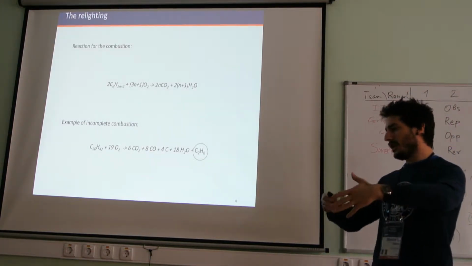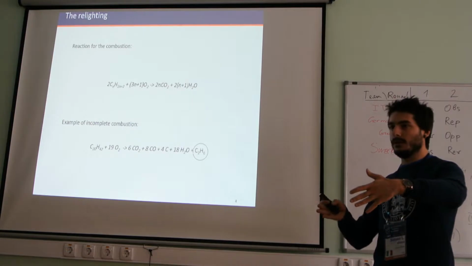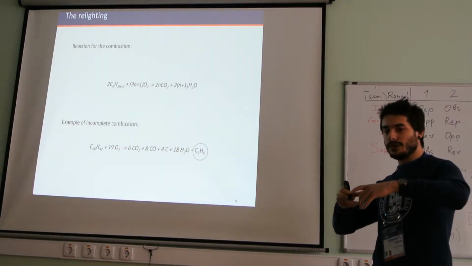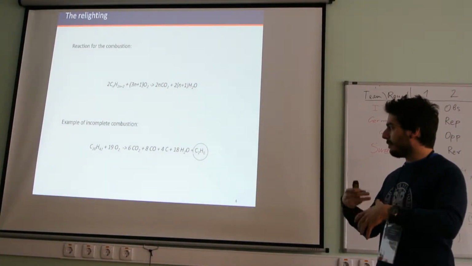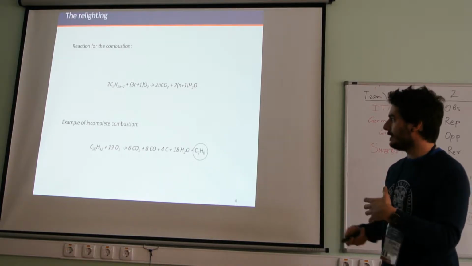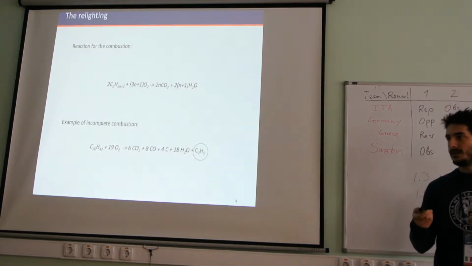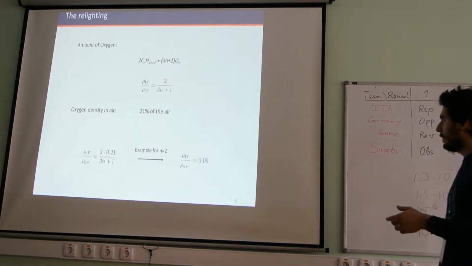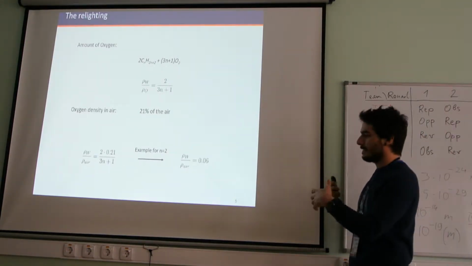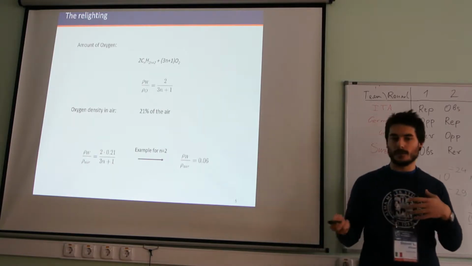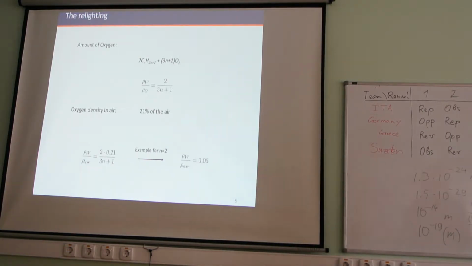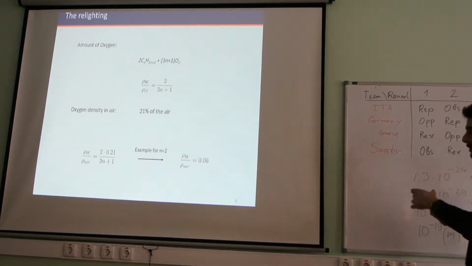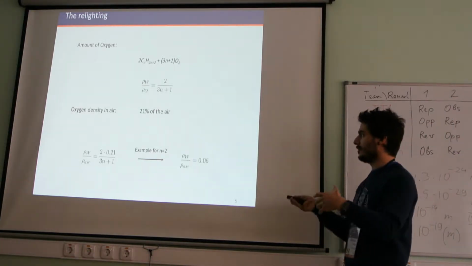So a lot of chains of hydrocarbons don't burn at all, and we have other unburned chains that can be burned again with the right amount of oxygen in the system, in the air. And so we have to be in a condition where the oxygen is what is needed to restart the combustion with these unburned, not completely burned chains.